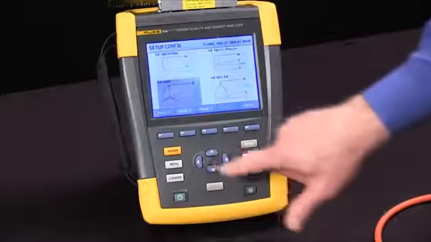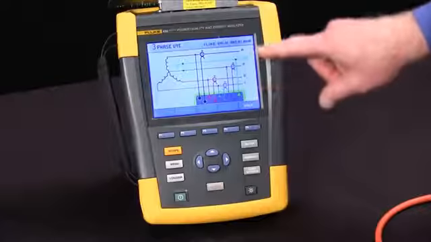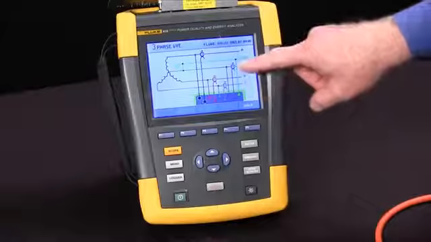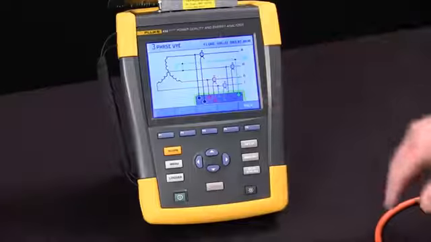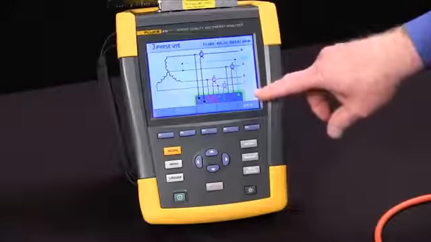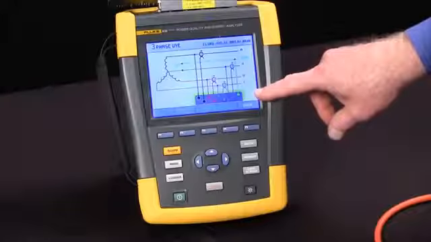If we come back to page one and hit the enter key, we'll see a wiring diagram that shows us where to put our CTs as well as our voltage connections, all color-coded to match the labels on the cables and the inputs to the 435.